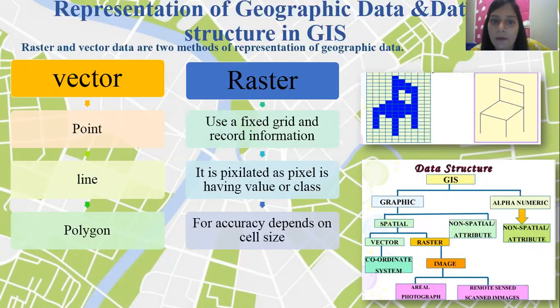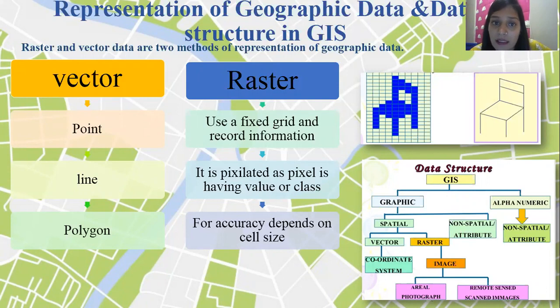We are going to see further which type of extensions are given to raster data, which type of data can be opened, and how it can be opened. Yes, we are going to see that in further sessions. So this is a chair. Now you can see the next image, the right side image, the line image of the chair, which is known as vector data in GIS. A simple example: raster data means a simple image, and vector data means lines, polygons, points which we have drawn with our hand, or which we have extracted from the image.